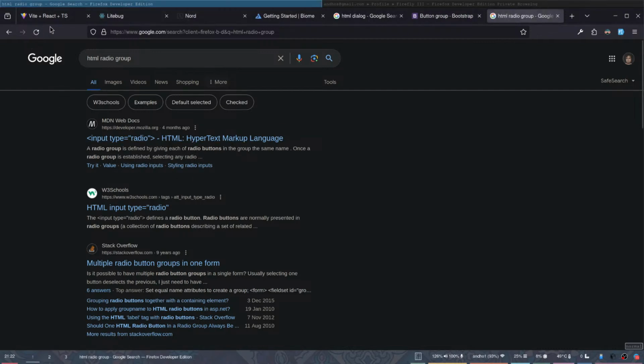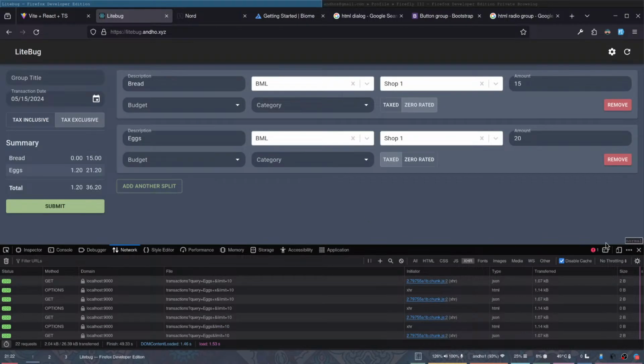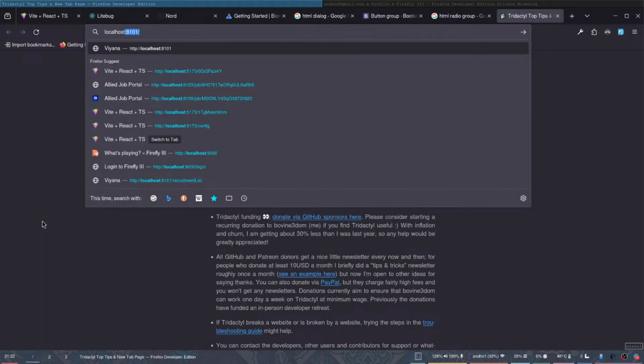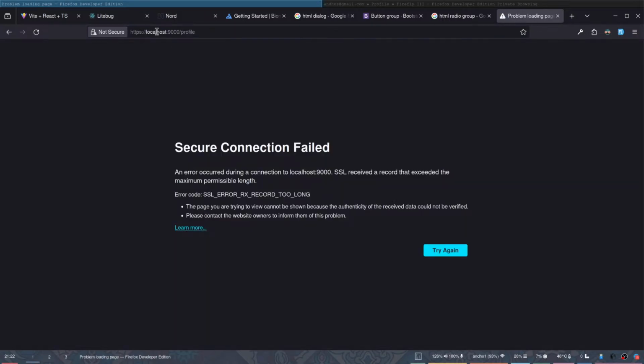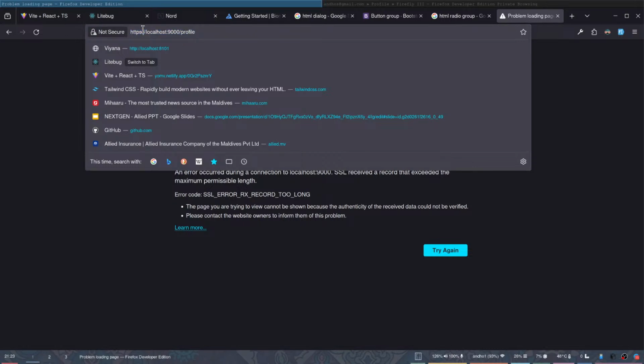So yeah, what I'm building is actually, this is something I have already built called Litebug. This is a data entry app, for rapid data entries, for Firefly. Firefly itself is an open source personal finance management system.